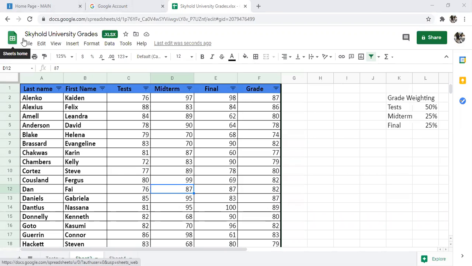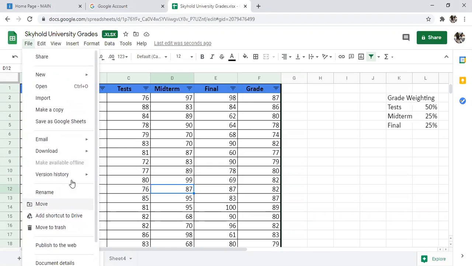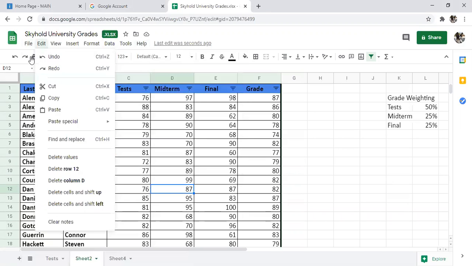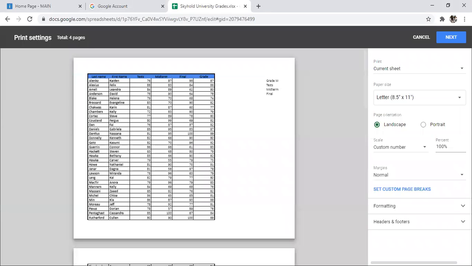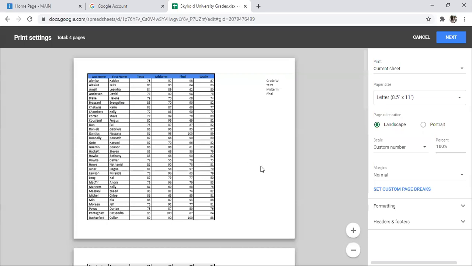Okay, so let's go back into our printing options. Come on, where'd print go? Yeah, it's the icon there. Okay, so here we are in our printing. It's all set. So we got our spreadsheet over here. We're having this over here. And then we have a rest down here. So we want to make this look a little bit better as it's printed out.